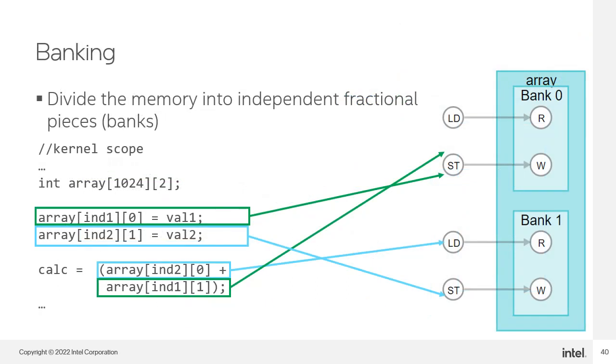The final technique we will look at for optimizing the local memory is called banking. Banking means that one array is built into multiple banks rather than one big memory structure. These multiple banks will act independently and will become fractional pieces of the array. To determine if this method can be utilized, the compiler looks at whether the lower index of the array is a power of 2. It also looks at the manner in which the array is being accessed, and whether it is possible to access the array independently.